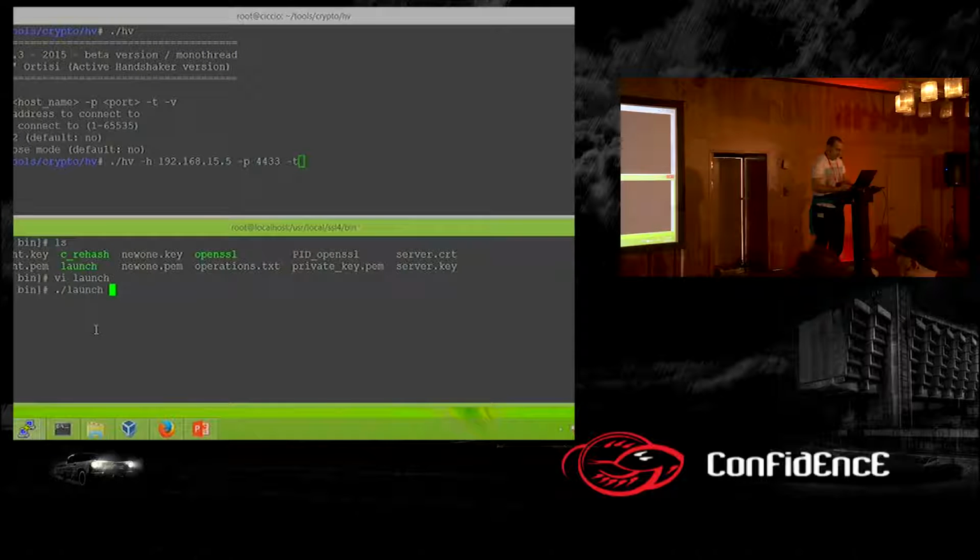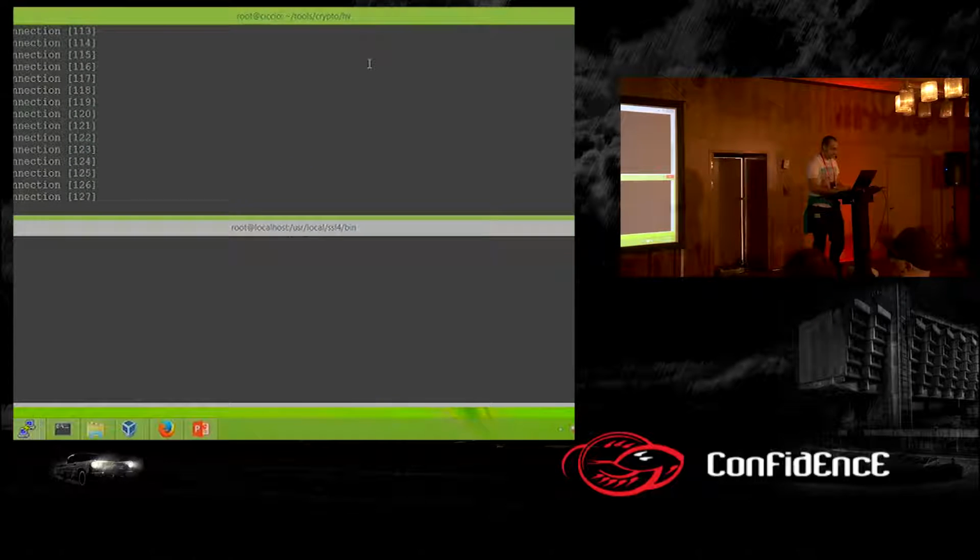I'm going to launch the server part, and I'm going to launch the attacker part as well.